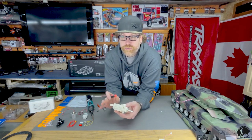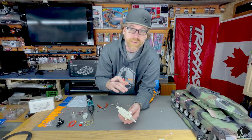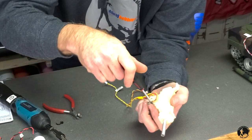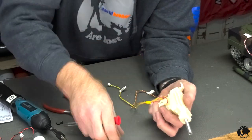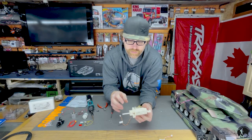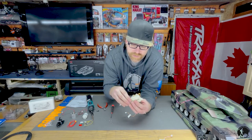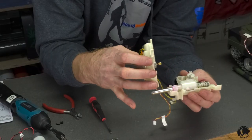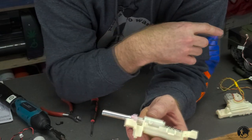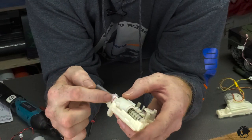There are a few ways to do this. We're going to show you the way that preserves the unit so you can revert back to shooting BBs later — because this kit eliminates the ability to shoot BBs by sending a pipe into the tube. Once all screws are out, gently open it. There are gears and a spring inside, so be careful not to send gears bouncing across the floor. You need to gain access to the tube that goes into the barrel, which is currently closed off by the mechanism that pushes air to shoot the pellet out.